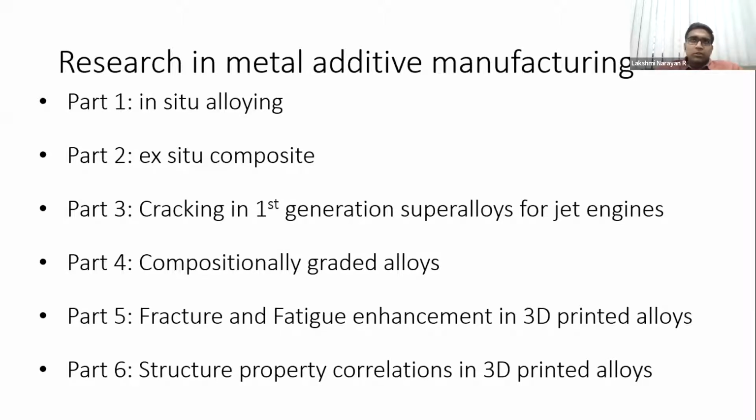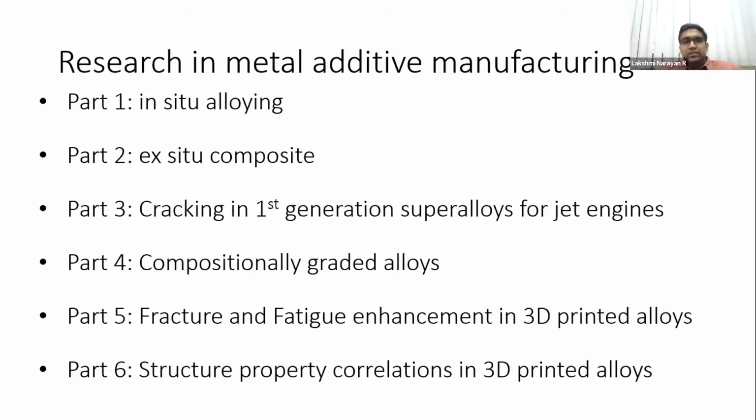And you can also have compositionally graded alloys. That is, I'm going to change the composition from one end to the other. So I can essentially do an Inconel 625 or an Inconel 718 with another alloy, let's say cobalt chromium. I have also done this. Now we are working on different compositionally graded alloys because we can tune the properties on one end and change the property of the material on the other end. So it's essentially joining materials, giving it a compositional gradient. So that is one more area.